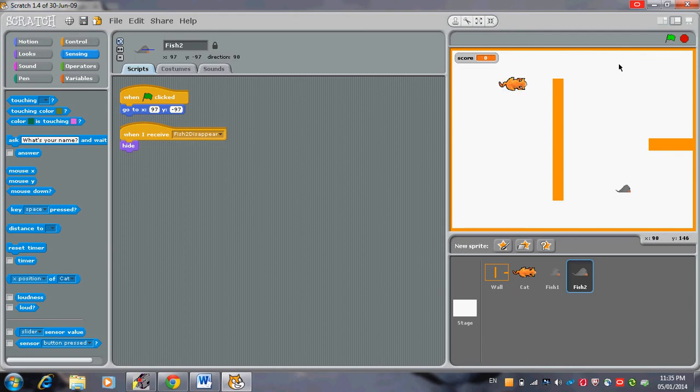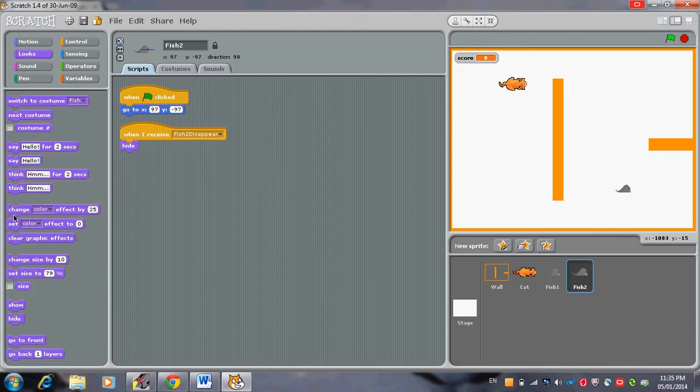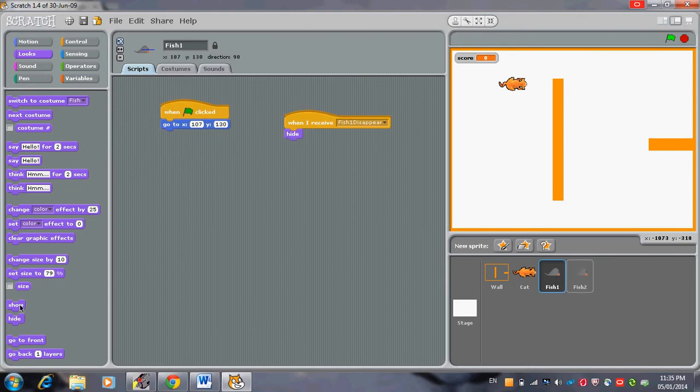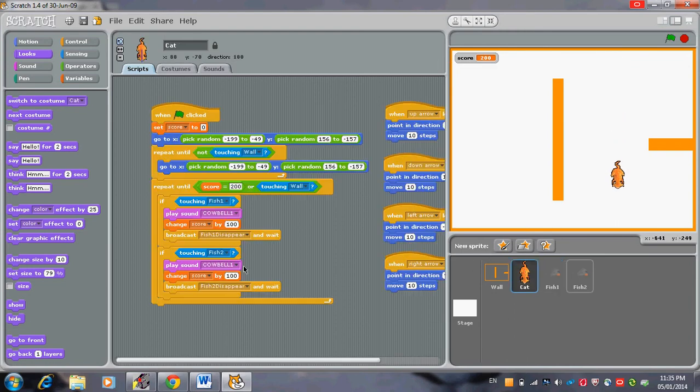Fish 1 is not reappearing because it's still under the hide mode. So do a show whenever you run the green flag. So for fish 2 is working fine.